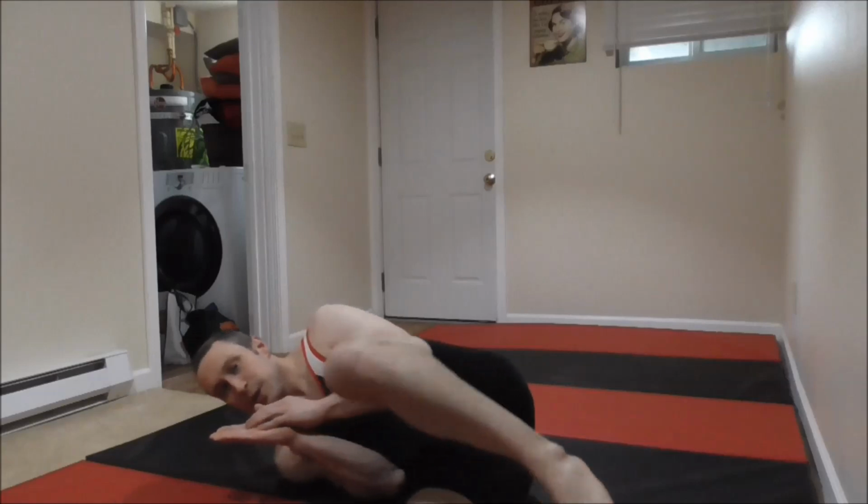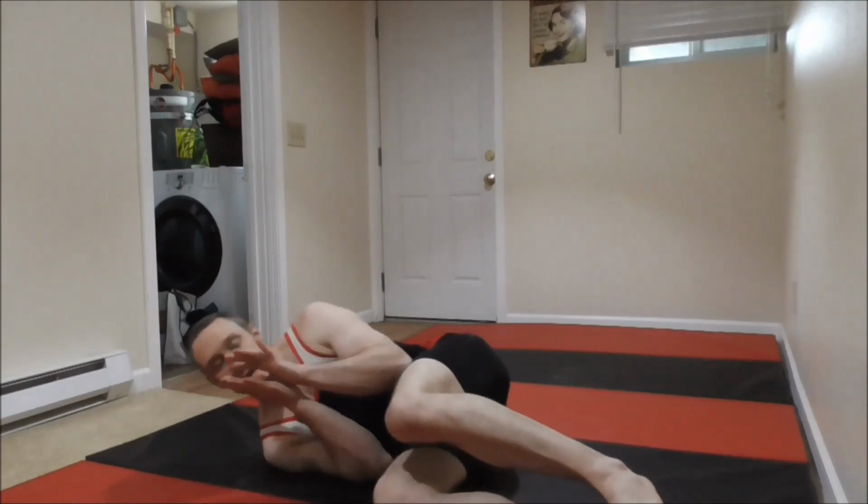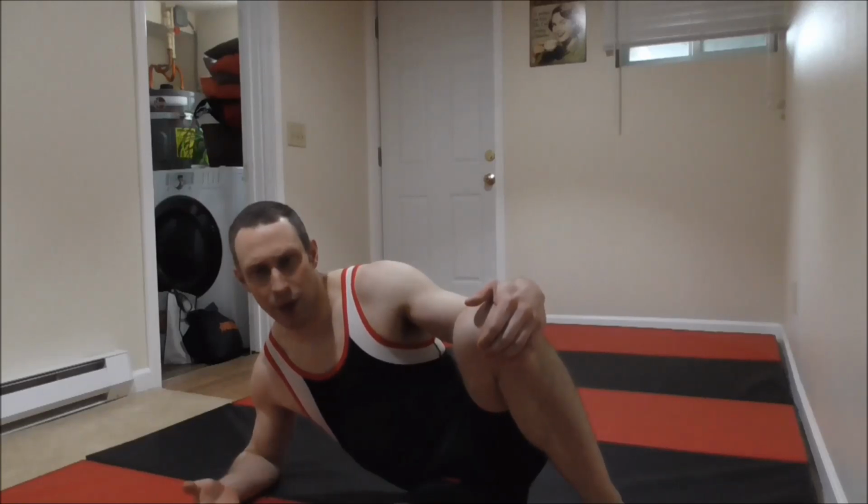So my axis of rotation when I do that push out is going to be right here on the tip of my deltoid, right in this insertion area of the deltoid, and then my toes, right? So it's not my foot that's pushing, it's just the toes. A lot of times, some people will shrimp with the bottom leg extended. I tend to pinch my legs together to do a shrimp. I think generally you're going to find advantages and disadvantages to both. But generally speaking, you practice either way, whatever works for you, and find what you're comfortable with. There are always going to be scenarios that favor one over the other.